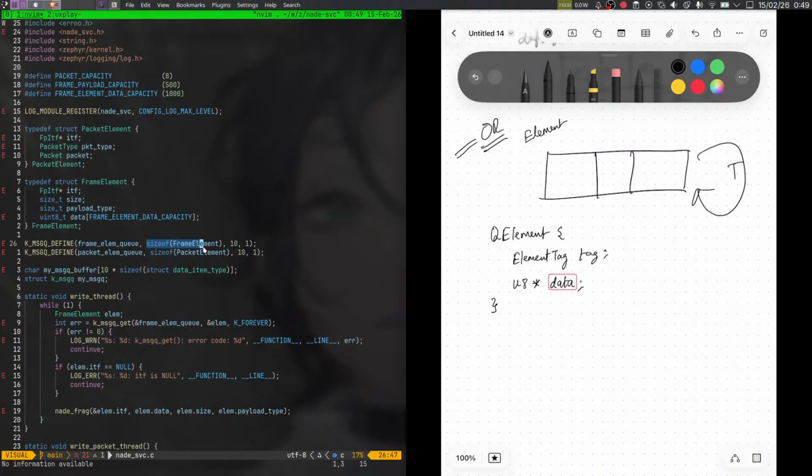This is the name, size of the element, number of elements, and what is this thing? Ah, great. These are all from the previous implementation. We'll have to revisit them.